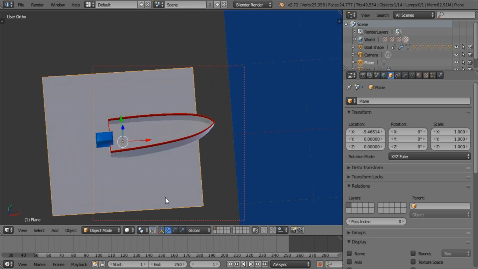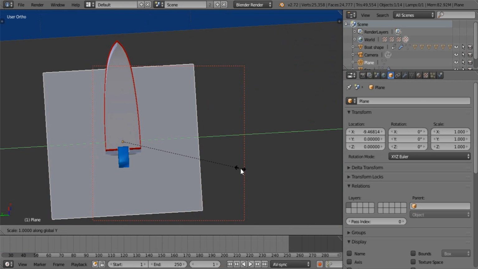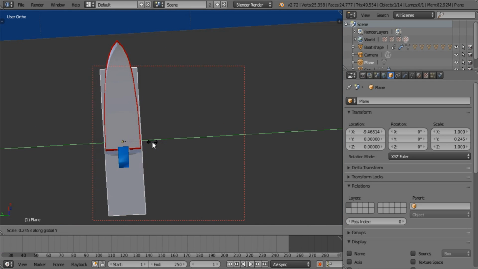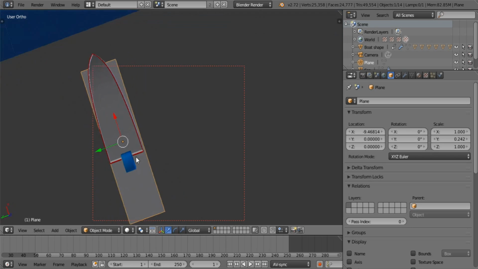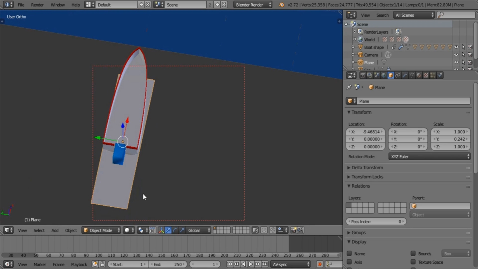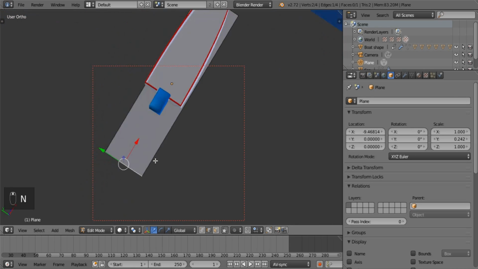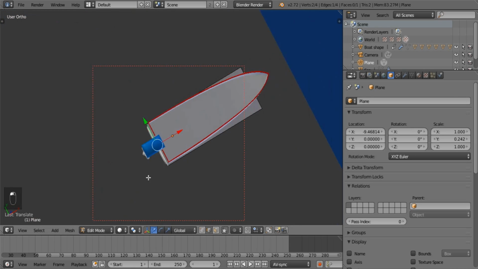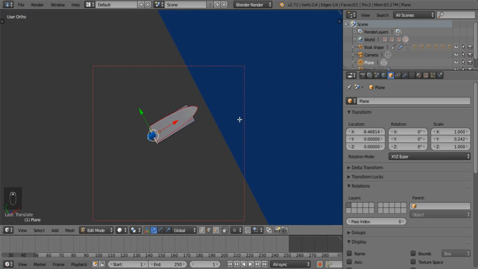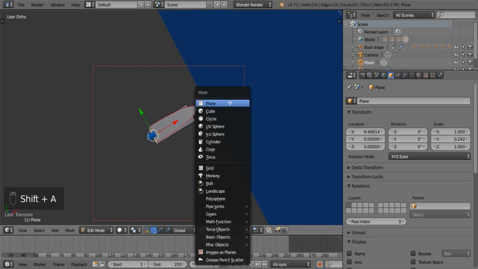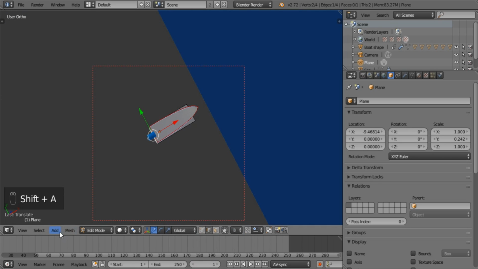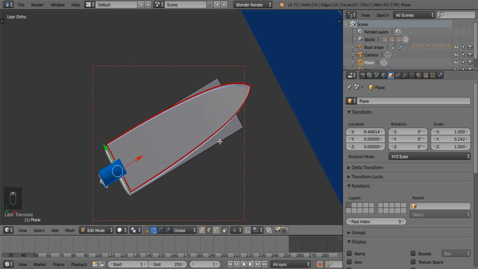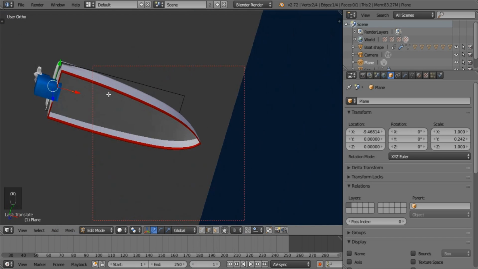We don't need this one on UV unwrapping or anything like that. It's not going to be painting, so just put it along the shape of the boat. Not too extreme. This one has to be around the back. Oh, sorry, I just have to get rid of the proportional editing. It's not good. Okay, in order to add a plane out of thin air like I just did, you just say Shift A and select plane, or you can just add it over here. Okay, that's good. I like that.